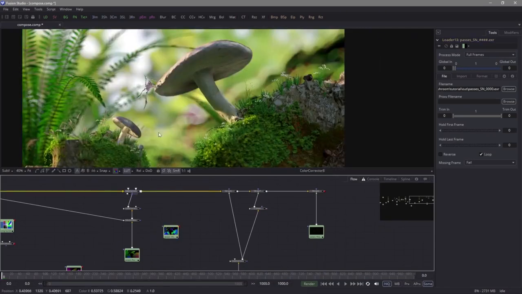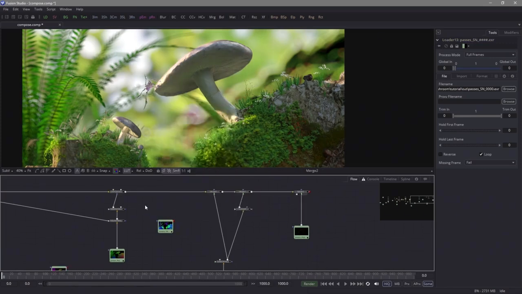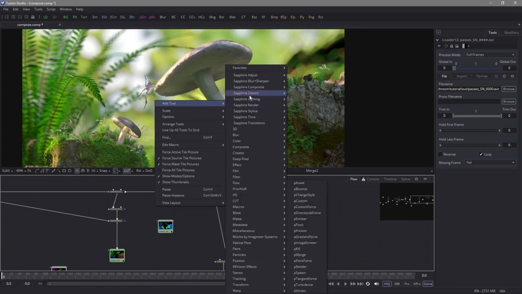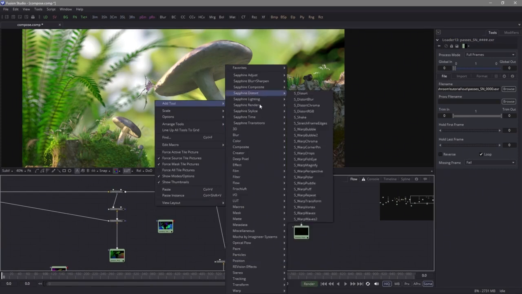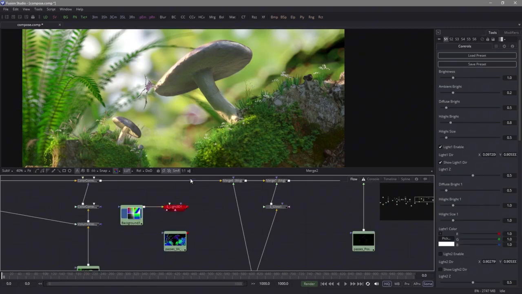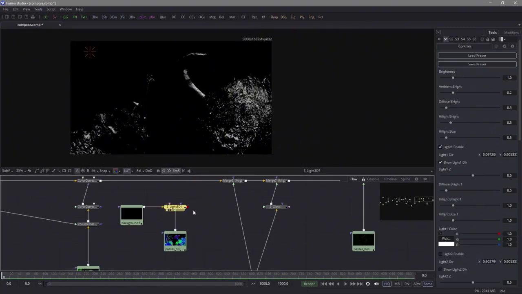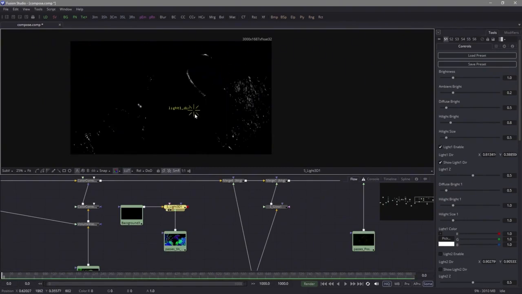Of course, it could be obtained right away in the render, adding light sources to the scene. But if that's not possible, I try and make such corrections in the compositing phase, and it saves a little time. Now I'll quickly show this technique. We need the installed Sapphire plugin, and in the light group we'll find the light 3D effect. A dark background added into the yellow input, and the normal pass added to the green.